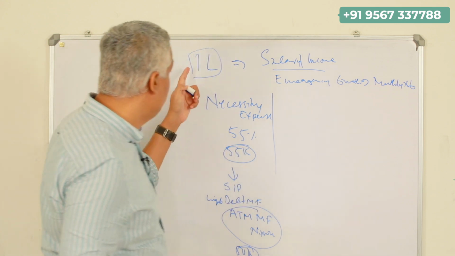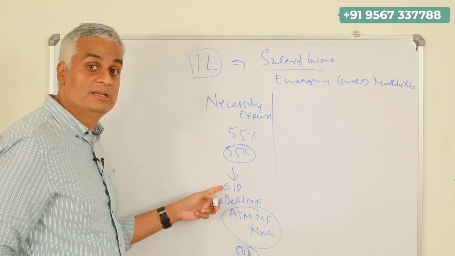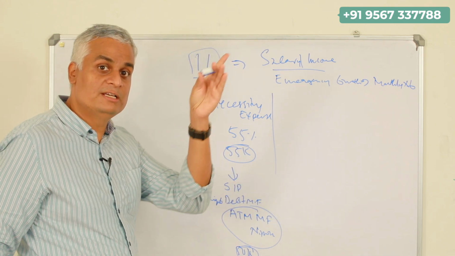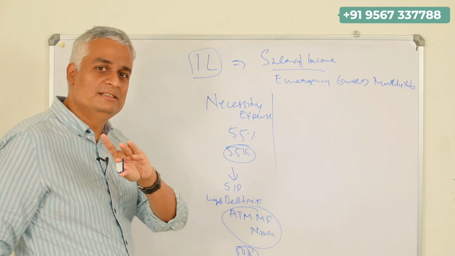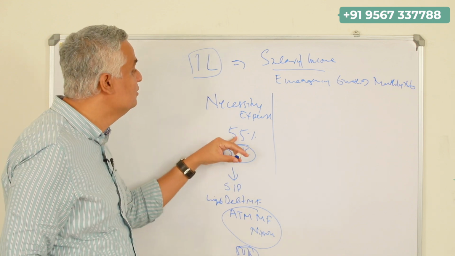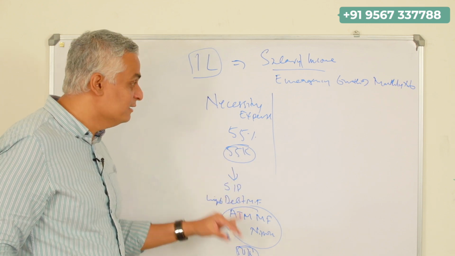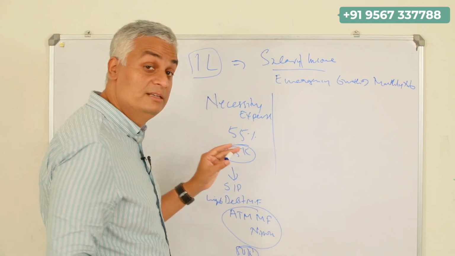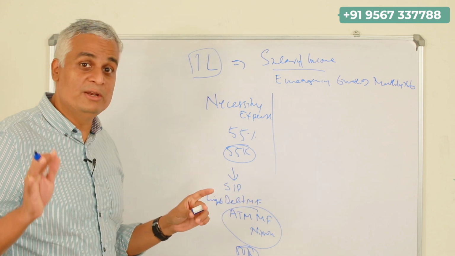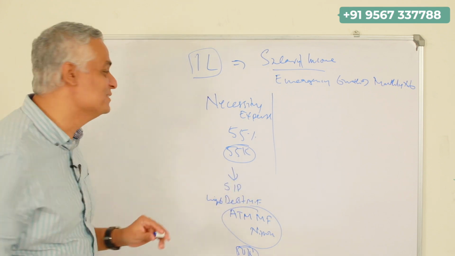So money comes in, for example, you can set a second date as your money deduction date, and 55,000 will automatically go and sit in your ATM account. So first one. And your challenge is that you should spend your monthly expenses within this 55,000 rupees.